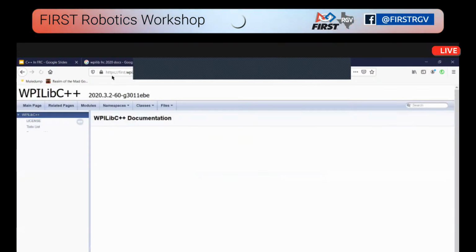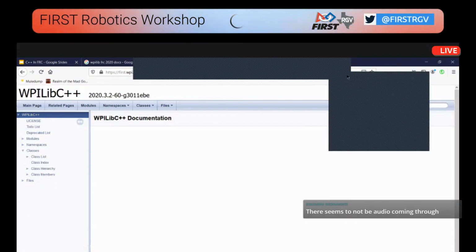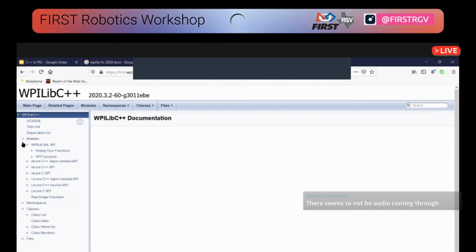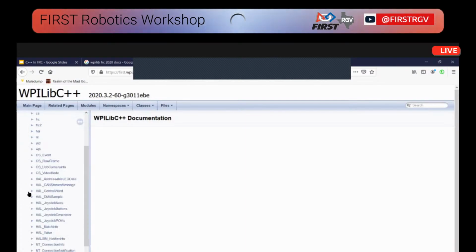If we click on that, that takes us to another website, first.wpi.edu. This here is the straight raw documentation for WPILib C++. Obviously WPILib also exists for Java and LabVIEW, I think. It contains the class lists and all of the different pieces that you're going to be using. So if there's a specific piece of WPILib that you're confused on and Chief Delphi isn't answering for you, you can go look at the raw methods and variables inside that class. And I'll be dropping the link to this in a second.